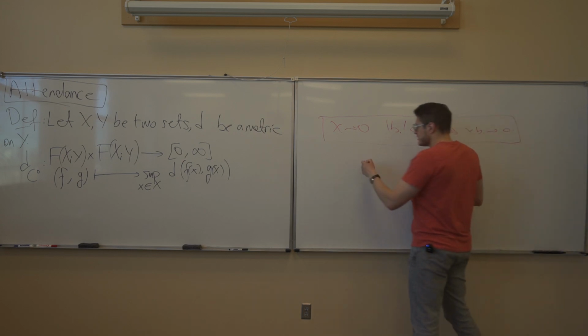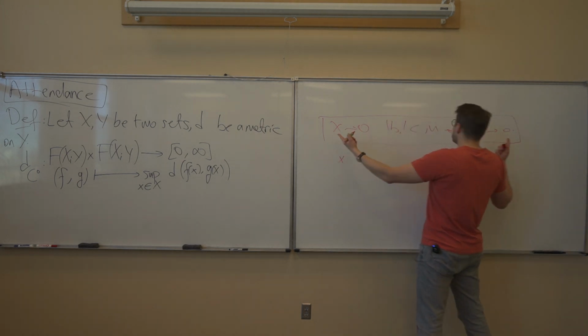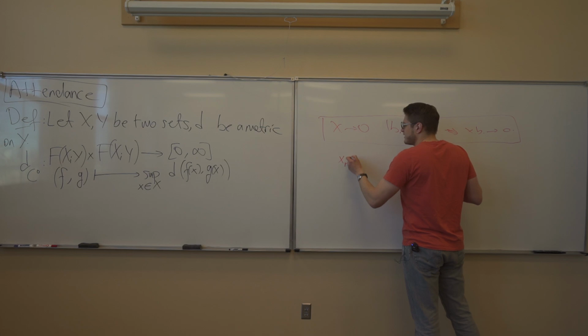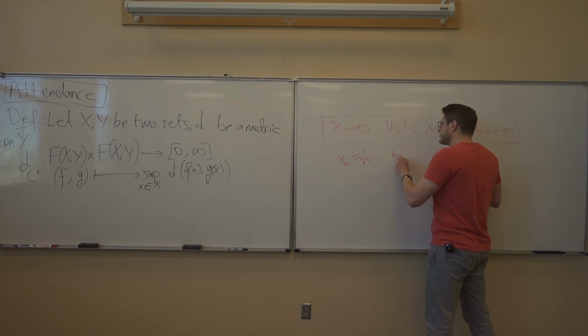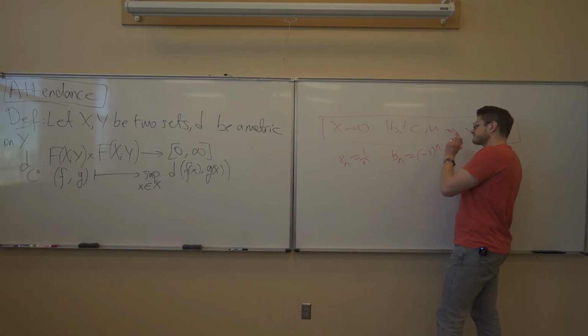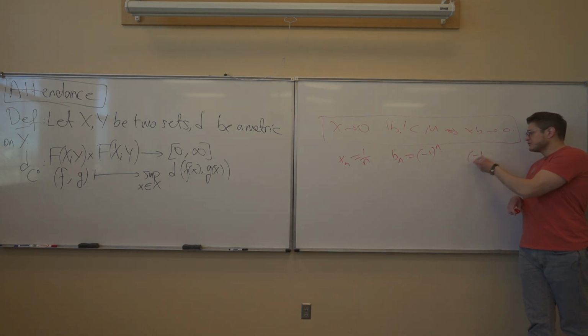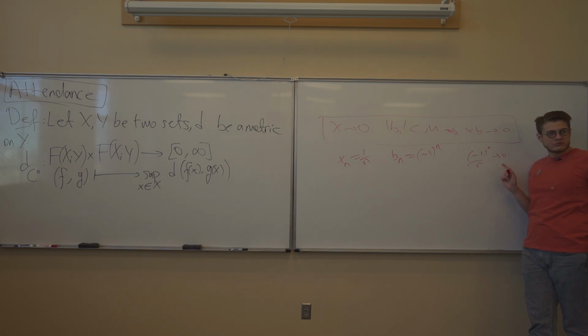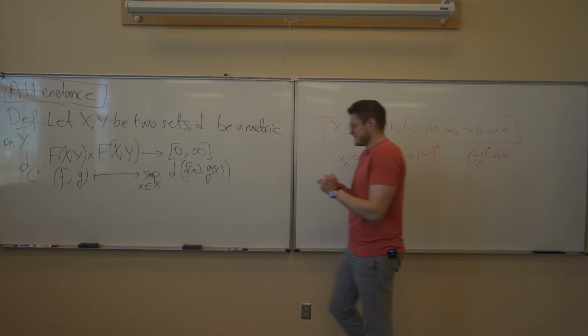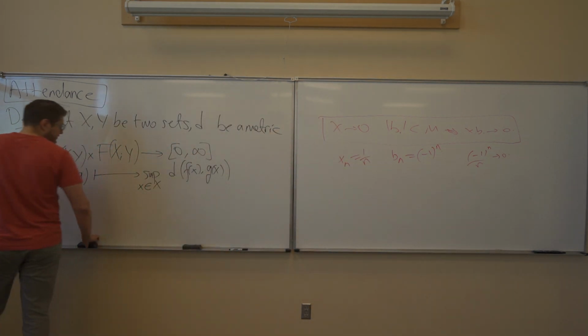So imagine, what is a typical situation for this? X sub n is something like 1 over n, B sub n is minus 1 to the n, okay? What this problem is saying is that minus 1 to the n divided by n also goes to 0, which is true, of course. But you cannot use the limit law to get this, because this guy doesn't converge. Okay. You could have used lim sup and lim inf if you wanted, but maybe it is slightly more complicated. Okay.